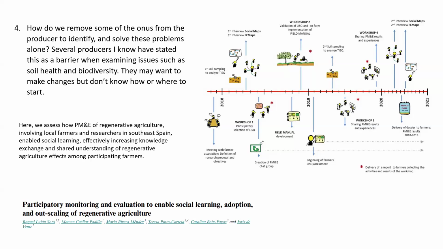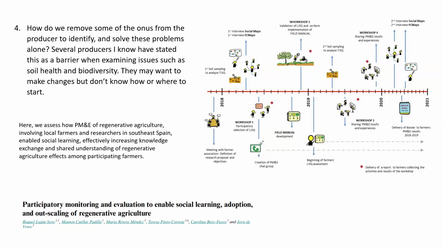I think this question is relevant to every part of the world. I think the question is relevant because farmers want to make changes. They need to make changes. Their system is no longer functioning for whatever reason, and maybe it's soil degradation, maybe it's the market. But they're also getting information from a lot of places, and that may be good information, but it may not be information that's really applicable to their place, their part of the world, their farm, their part of the province, their part of the country.